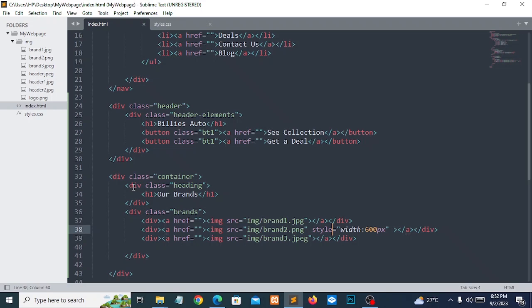Okay, so I have my container. We have our brands. Is the heading. And I have this. And then I have this. So let's see. Where is the style sheet? So I'm targeting the container and this first.